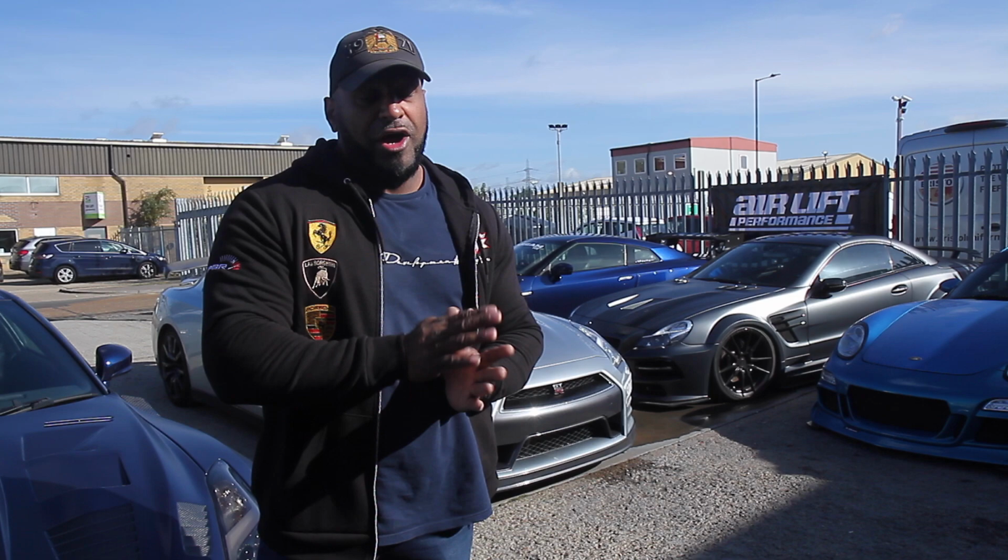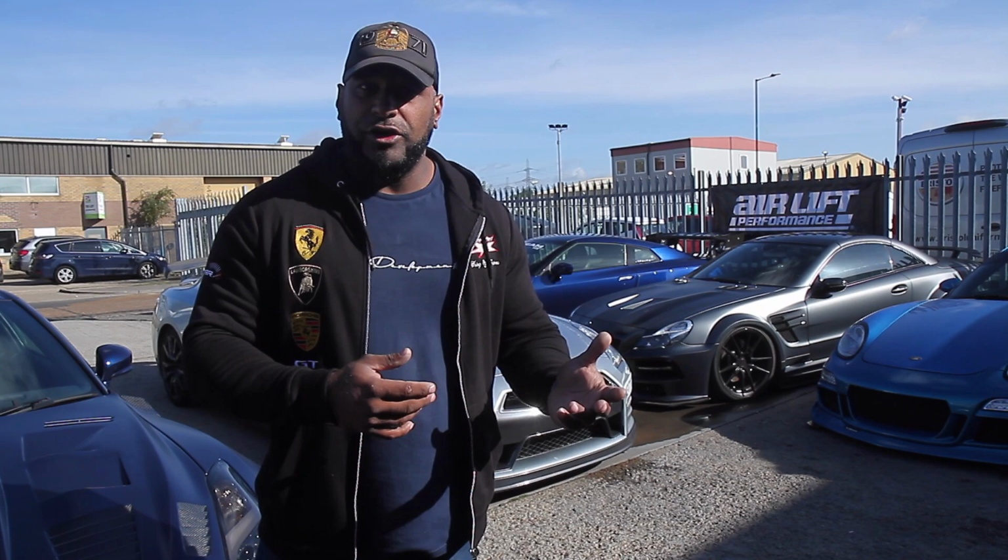Now, what are we doing? We are going to be wrapping this car entirely in neochrome. Well, actually, I say entirely, but half the car will be neochrome and the other half will be matte black, with her logo running down both sides, Misty Rose Tattoo, in artwork that she's designed herself. It's going to have brand new forged wheels along with carbon practically everything: roof, bonnet, our own spoiler.